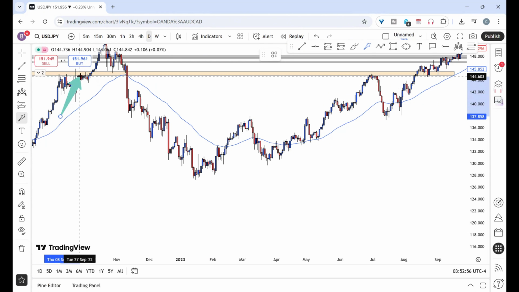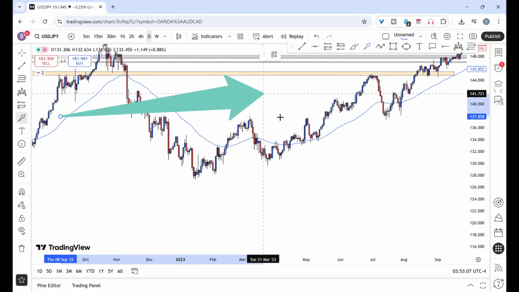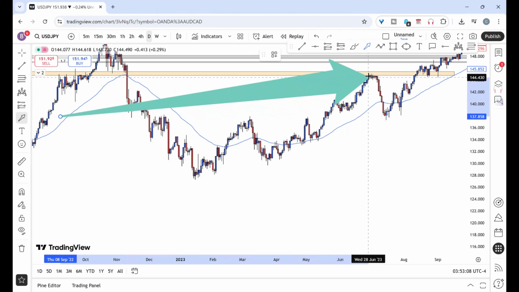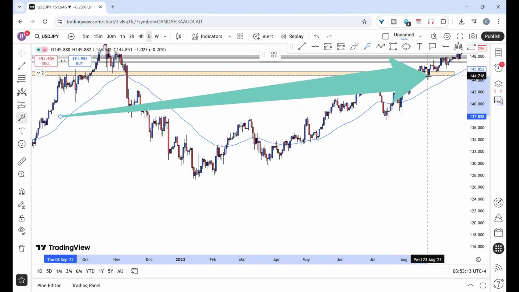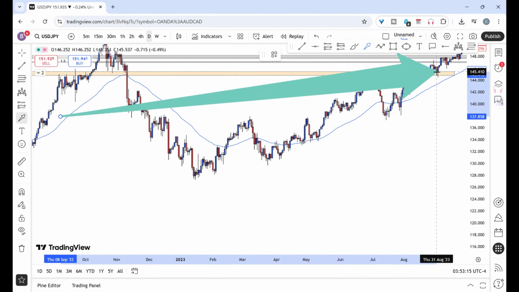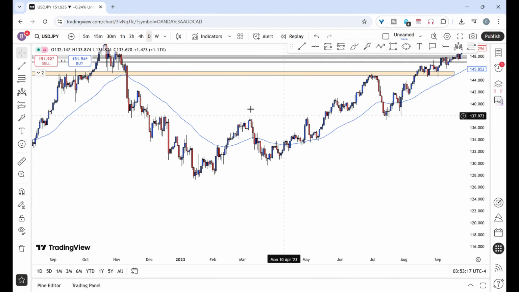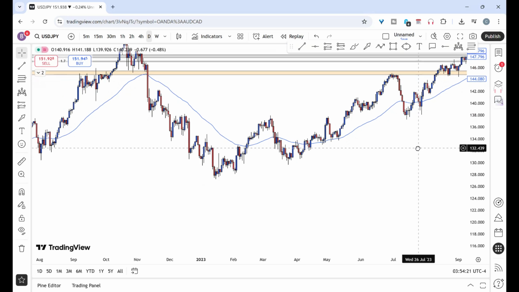And then right here, it literally hit the resistance level. At the resistance level, it broke through, it came back, and then it broke again. Okay, and now it's hitting again. It broke through, it came back down to the support level, and the support level held. And that's it. All right, so now we're going to go for another one.